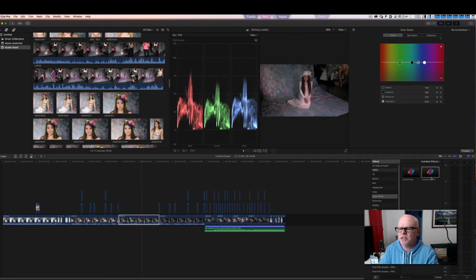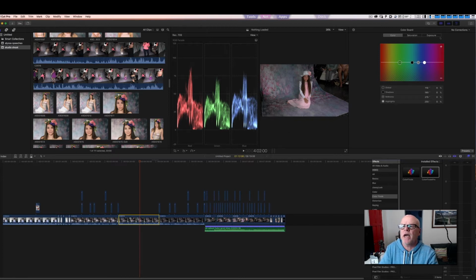So I'll show you what I actually use, and I'm using Color Finale, which down here I've got the pro version. Now I'm not sponsored by them at all. I just love this program. I paid for this program. But basically all you do is you have your clip highlighted that you want to bring it onto, and you just drag that Color Finale Pro onto the timeline.